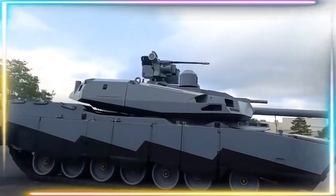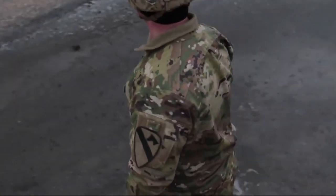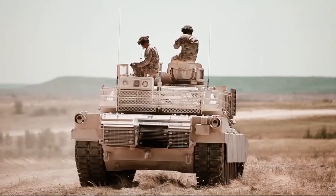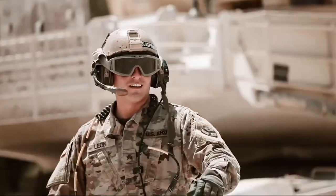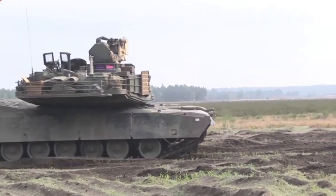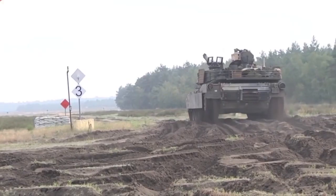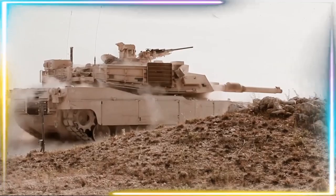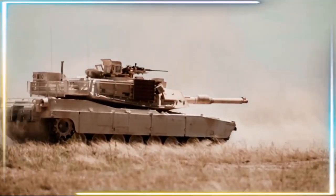The crew composition in this edition may have changed. The driver sits in the hull while the commander, gunner, and loader are located in the turret on all current Abrams models. The Kongsberg Protector RS-6 Remote Weapon Station, equipped with a 30mm M230 automatic gun and positioned on top of the turret, appears to be the next-generation Abrams tank's new armament. The U.S. Army uses this weapon in its compact M230LF form, designated XM914, as part of vehicle-mounted short-range air defense systems targeting the growing danger posed by small drones. This allows the crew to operate the RWS without exposing themselves to enemy fire, providing additional firepower against diverse ground targets and lower-end aircraft threats.